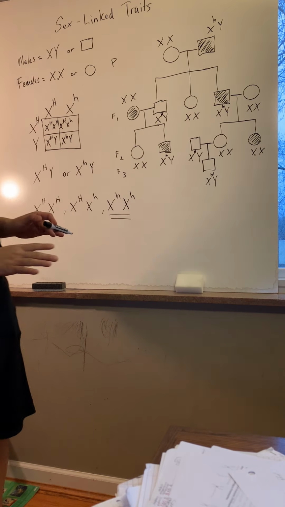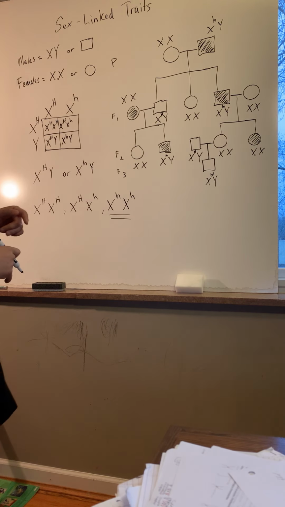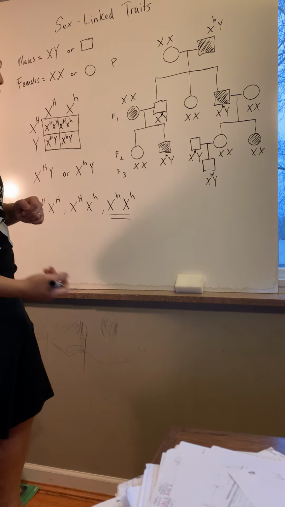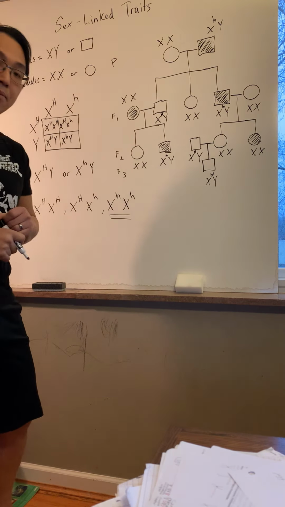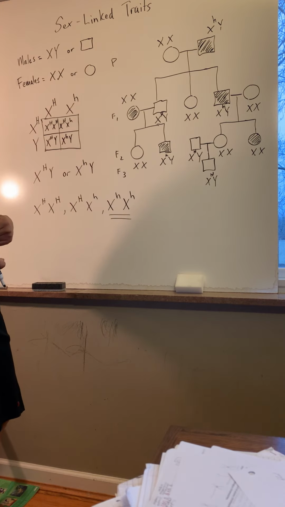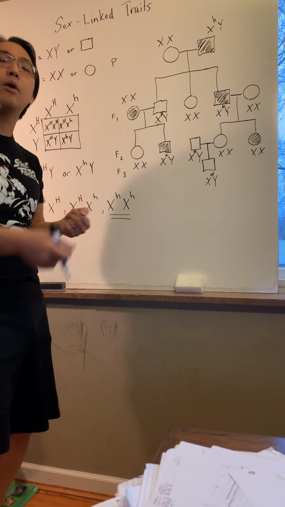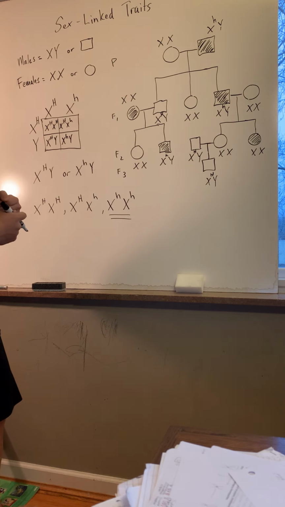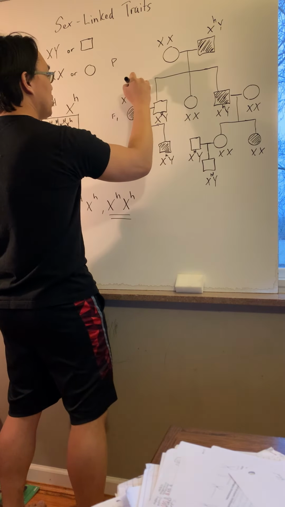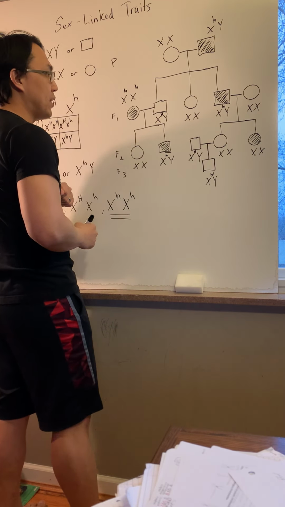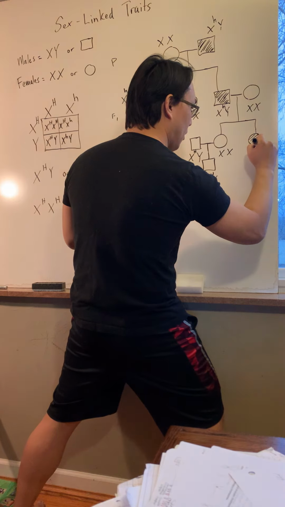Alrighty, so we're ready for the pedigree now. In this case, we'll fill in the rest of the other ones affected by the trait. So, this female is affected by the trait. So then we go back and look, okay, wait a minute, are they big H, big H, little h, or little h, little h? Well, remember that again, hemophilia is a recessive trait, so in order for a female to have the disease, they have to be little h, little h. So that's that particular individual that has little h, little h, and this one as well.